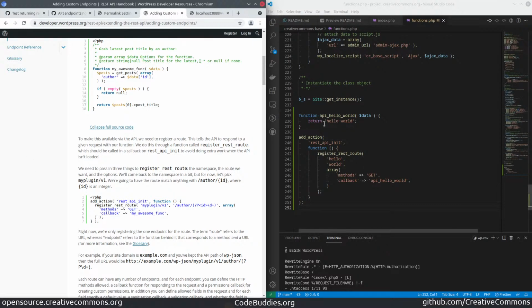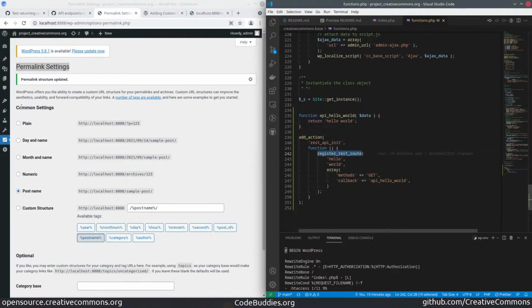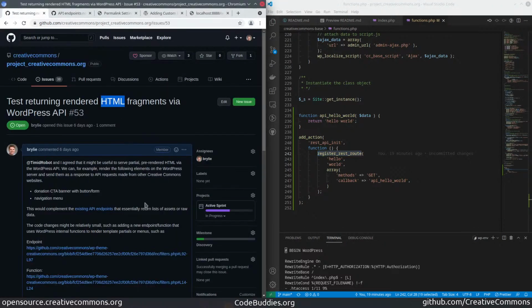So most of the time spent today was figuring out these weird permalink settings. I would almost call it a bug. It could be a misunderstanding; I'm new to API development in WordPress. It was definitely mysterious. If anyone has any idea of how to get these WordPress API routes working with plain permalink settings, I'd be glad to learn. In any case, I'm glad to be past that little bottleneck, and we'll move on in the next sessions to rendering some template HTML fragments and returning those to the client, for example.